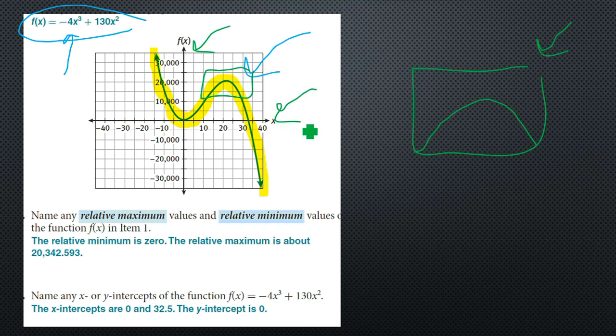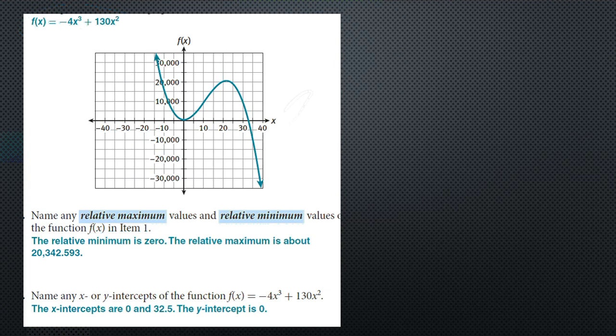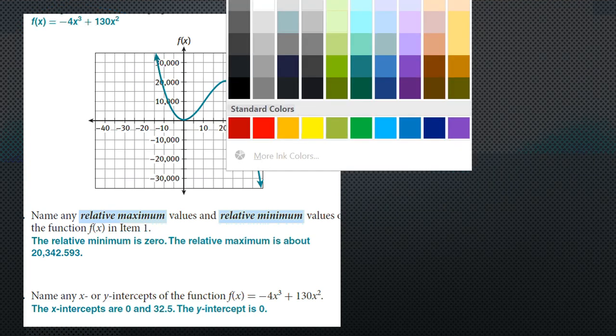So if you have a 10 by 10 window, in fact, you're not going to see very much at all. You're going to be way down in there. In fact, smaller than that. So you won't see a good picture of it. So the first thing is recognizing how to set a correct window. And that just comes with experience and trying to graph some. And also be able to recognize what a cubic function looks like so that you actually know what you're looking for there.